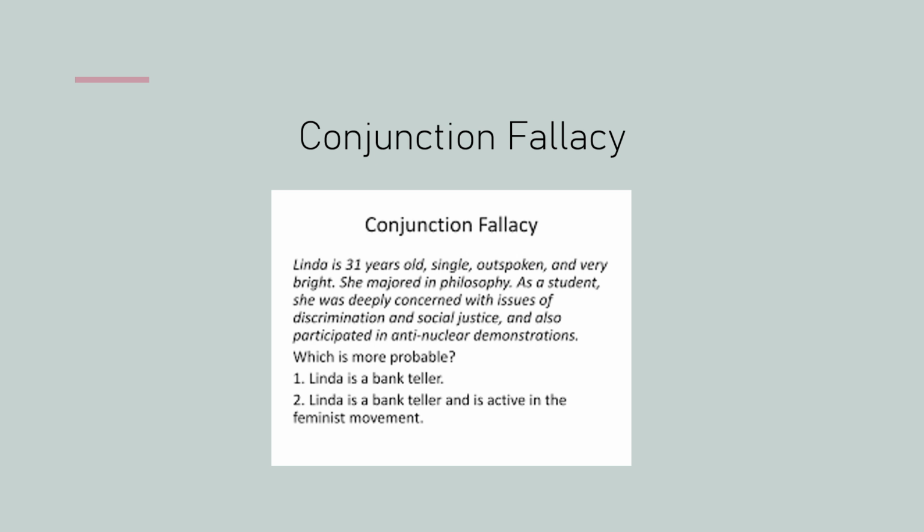Now, the conjunction fallacy is just taking two things to be more probable than one thing, which is not possible. So one is always going to be more probable than two, which has the same condition and something else in addition. But again, it seems that more than 80% of people in most tests will go for number 2 as the correct answer. And it suggests that they're reasoning in a systematically wrong way, or there's something about the question that's producing these false responses. So we'll look at that possibility shortly.